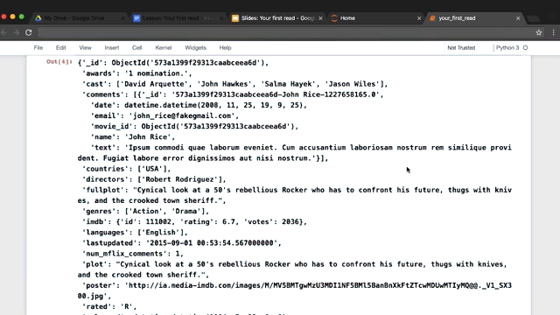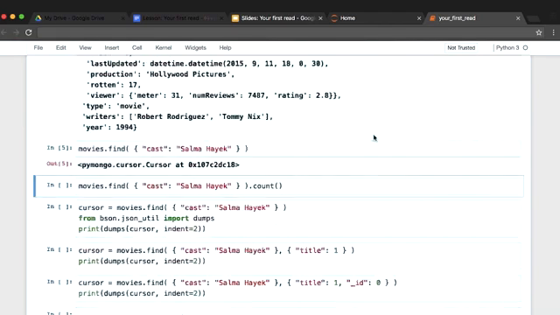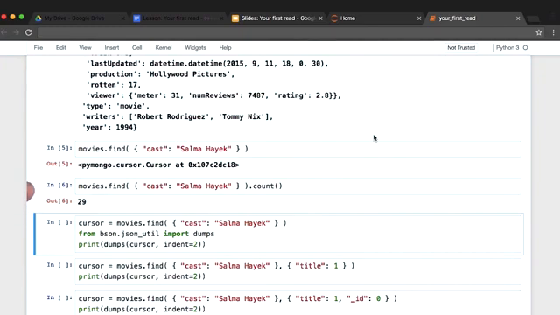Now, find one is a pretty useful command when we just need one document, but that's often not the case. We typically don't want to limit our query to one document, and we also might want to sort on a field in the collection instead of just natural order. So this is a regular find query, which we can use to retrieve all documents in a collection. This query didn't return a document. Instead, the driver sends back a cursor object, and we can treat this like any other Python iterable. And we see that the cursor had 29 elements.